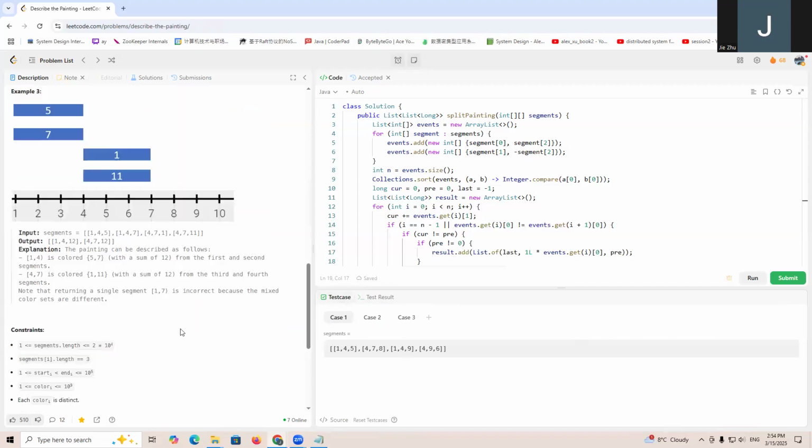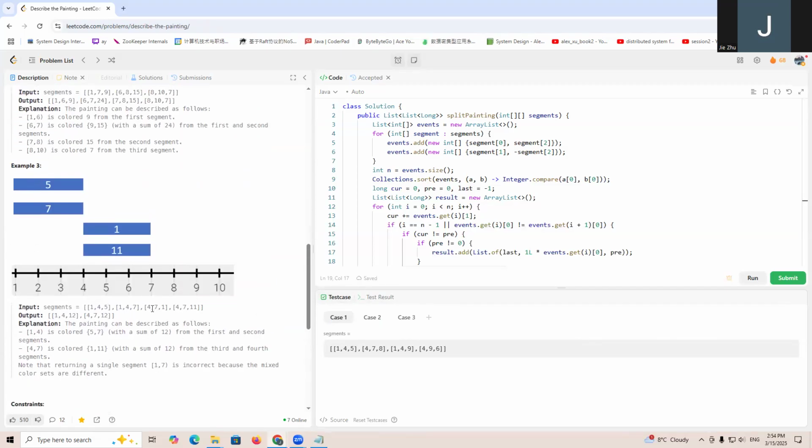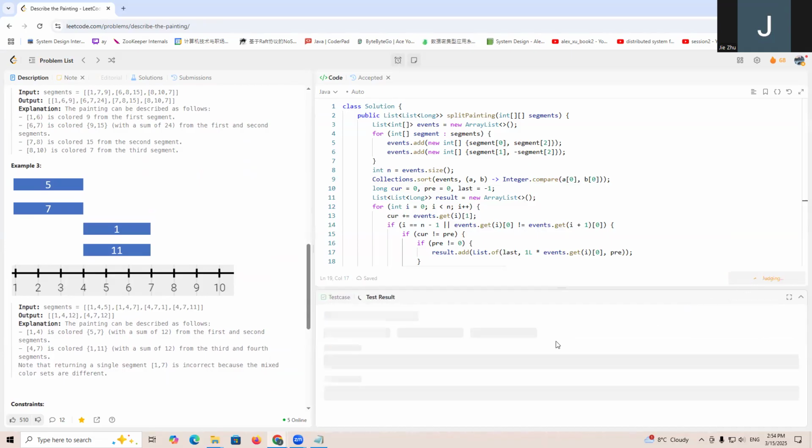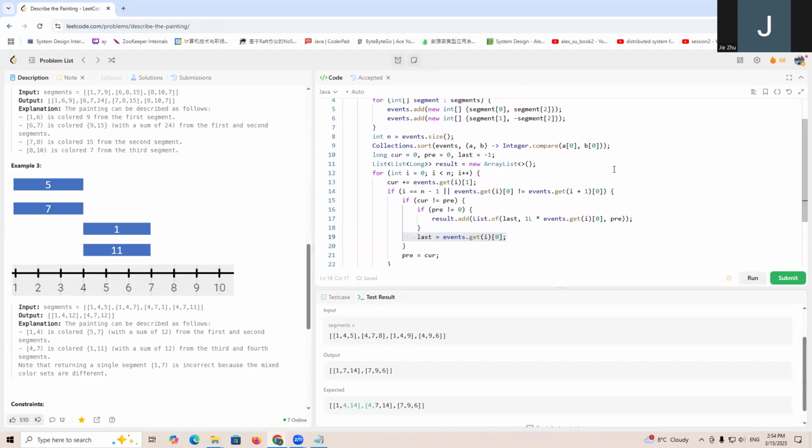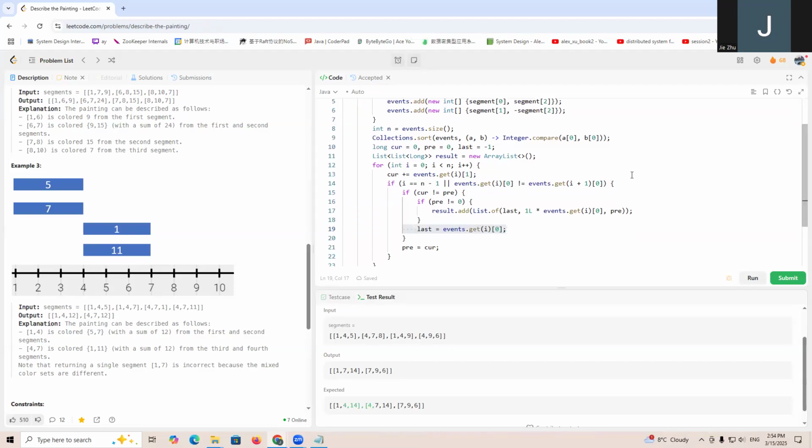What is our test case? If current doesn't equal to pre, 1, 7.